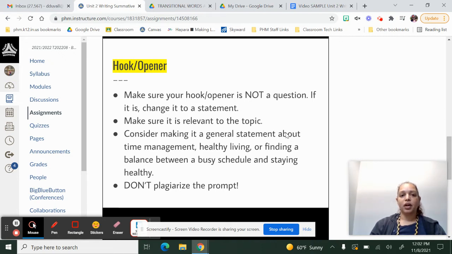If you are, the simple thing to do is just to change it to a statement. And you also want to make sure that it's relevant to the topic. So you can consider making it a general statement about time management, healthy living, or finding a balance between a busy schedule and staying healthy. That's probably the easiest thing to do.